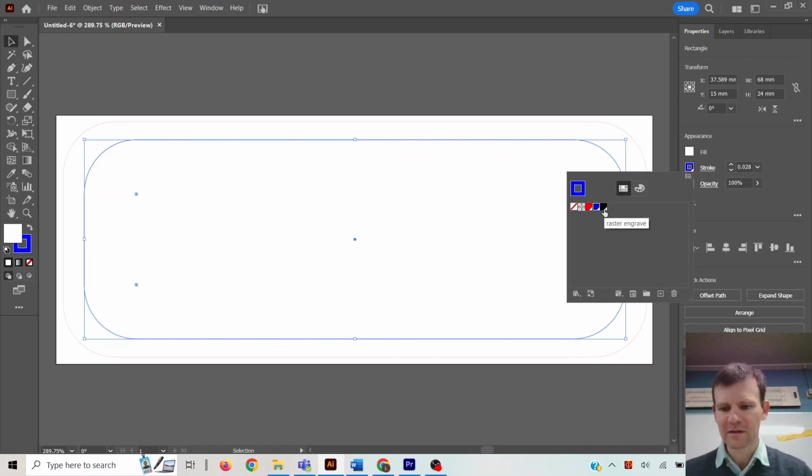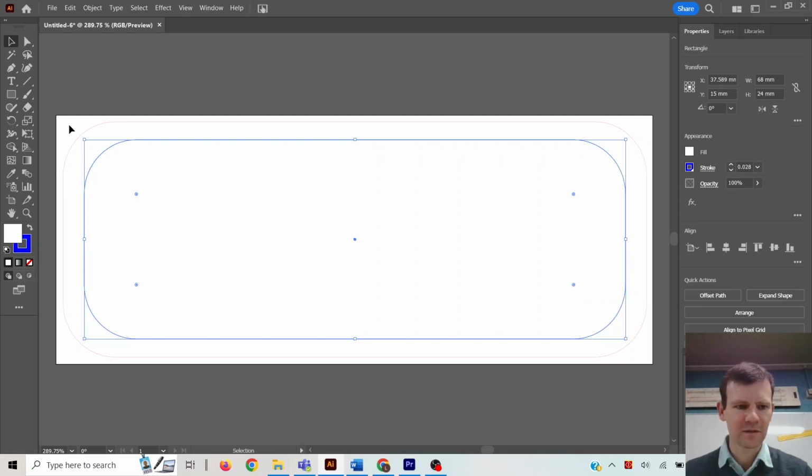And black, anything black or any shade of grey, or in fact I think any other color, it will operate basically like it's a bitmap image, and the laser will go and engrave the different pixels of the image to a different density or a different color intensity depending on how dark the color is. That'll make more sense in a minute.